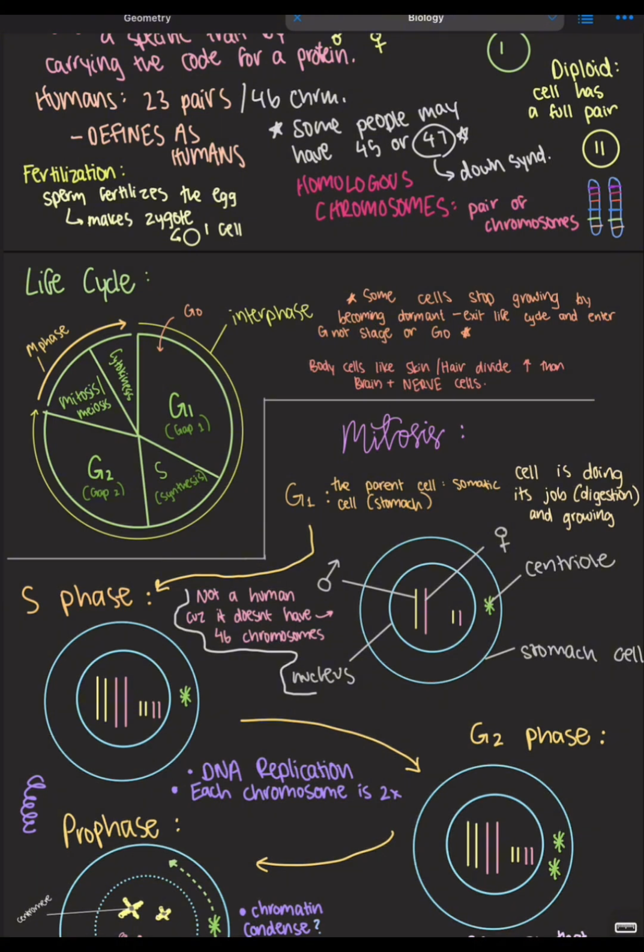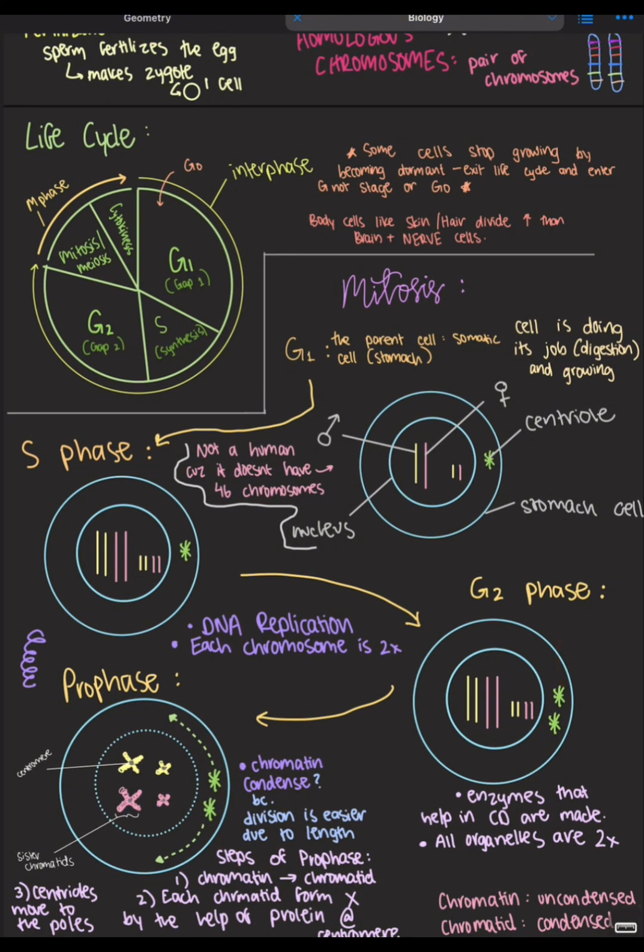After the S phase, the cell enters the G2 phase. And in the G2 phase, we saw how our centriole was duplicated. And not only that, but all the enzymes that need to help in cellular division, all the proteins, those are synthesized in the organelles, and all of those organelles are duplicated. I just didn't draw it, but there's duplication of every single organelle in the cell. And in the G2 phase, it's kind of like it's getting ready to undergo the division process.